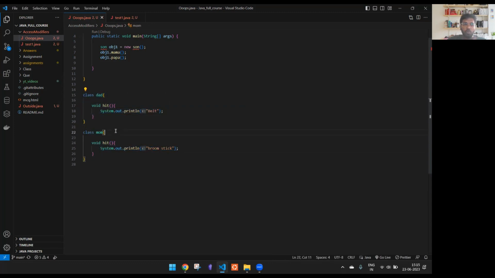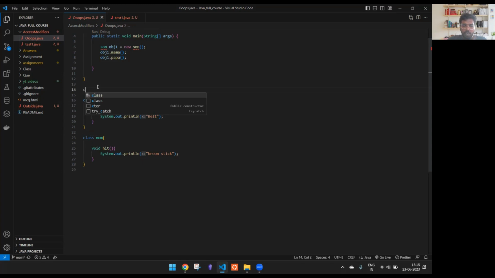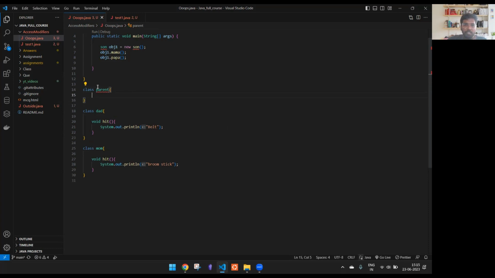Okay, now if we want to override, polymorphism is the one where whenever we call the function, based on the class, it should be able to call the right one. So for example, I'll create a main class. So class parent. And inside this, I'll say our main hit function is declared.